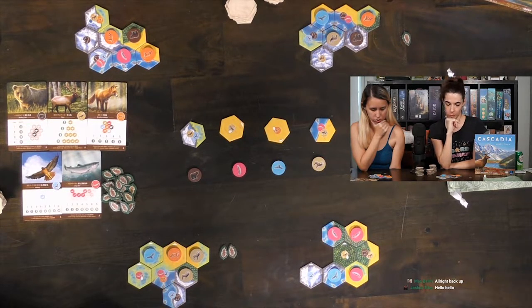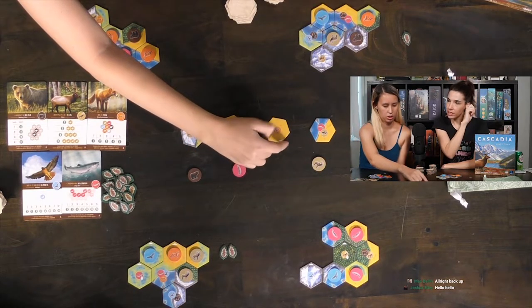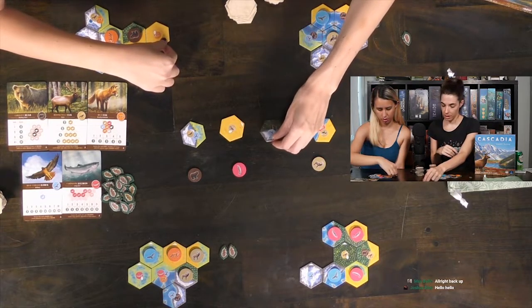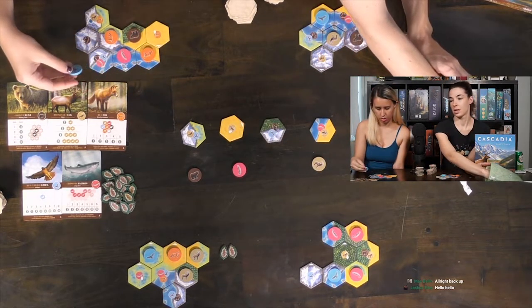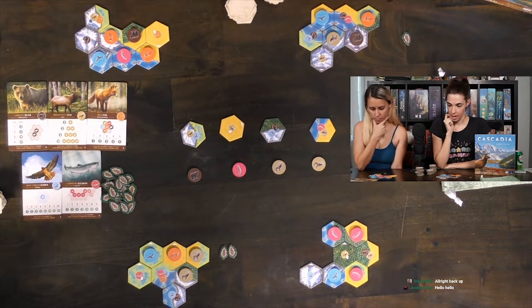Oh my gosh, I keep forgetting. When does the game end? Oh, when we run out of tiles. Okay. So we'll each get 20 tiles. Oh, wow. Yeah, so we'll have a pretty big biome area. And this will go right here. Ooh, nice. It's like a mix between Moonshell and Planet. That's what it's reminding me of.